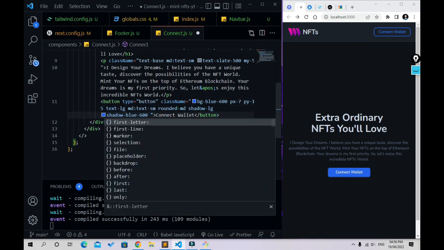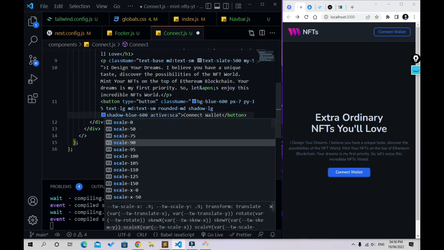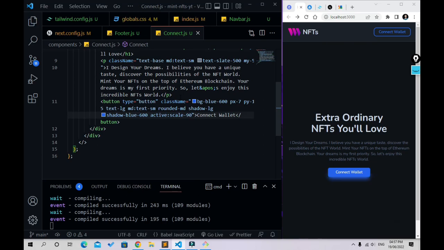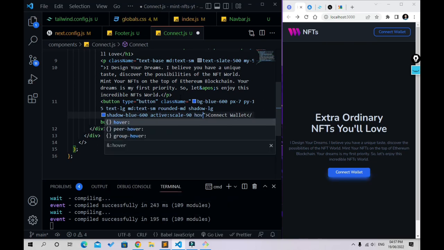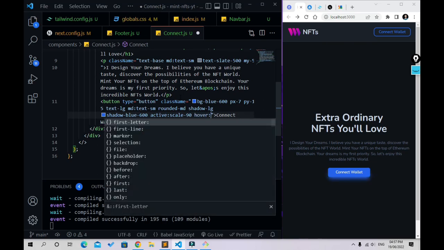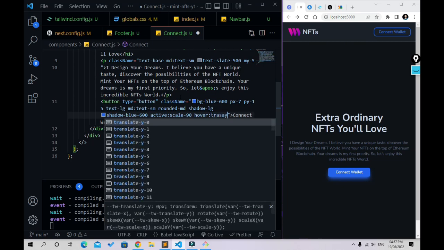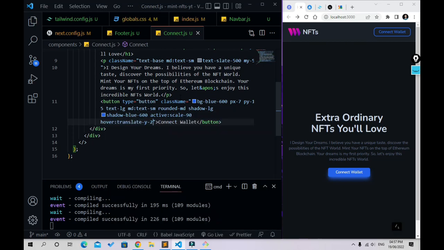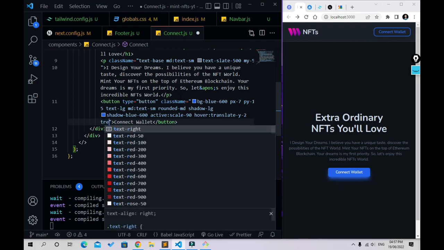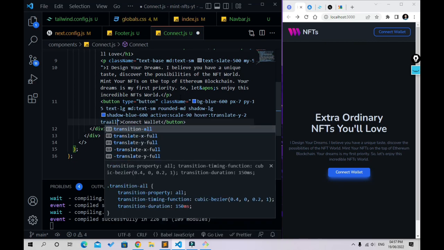That's great. On active state, I want scale 90. Okay, on hover state, I want translate y will be 2 and transition all.